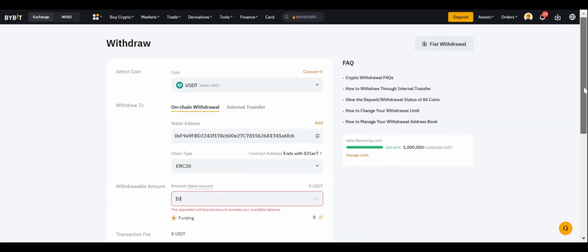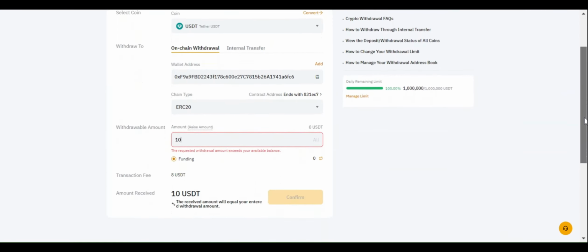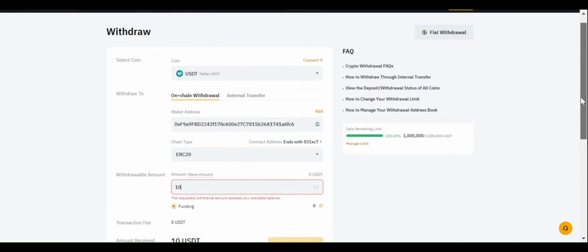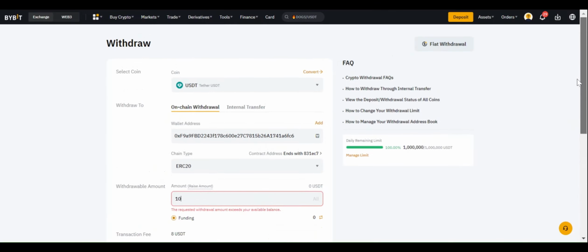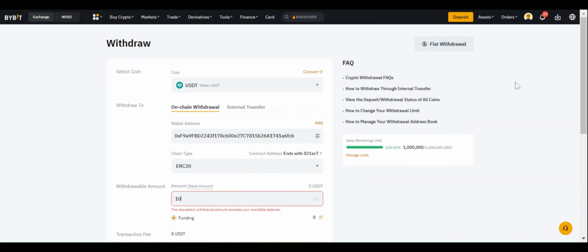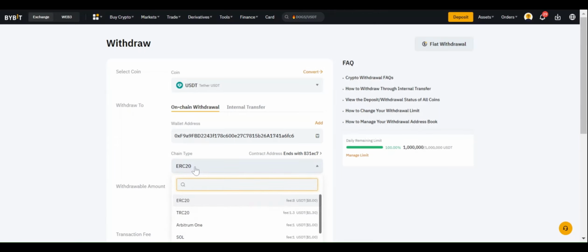So assuming I had the amount I needed, I would send this hitch free, and then it will be received in the wallet that I'm sending to. So like I said again, you want to pay attention to the address, right? And then the blockchain that you're using. So the wallet formats will be different for each blockchain.